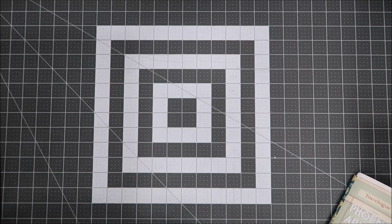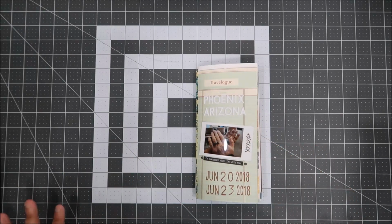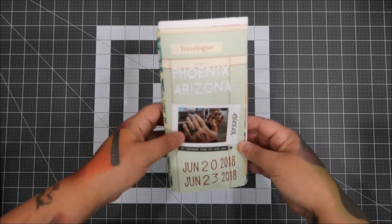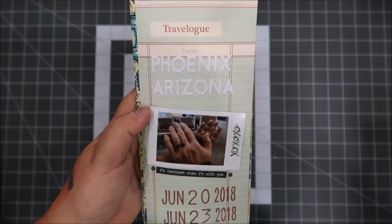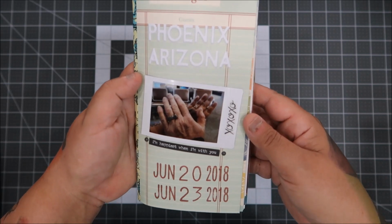Everyone. Okay, so I promised you a traveler's notebook flip through. Now this is my first one I've ever completed, and I'm so excited because this is a standard size, and this was my Arizona trip I just did. I'm not sure how well we'll be able to see this, but give it my best shot.